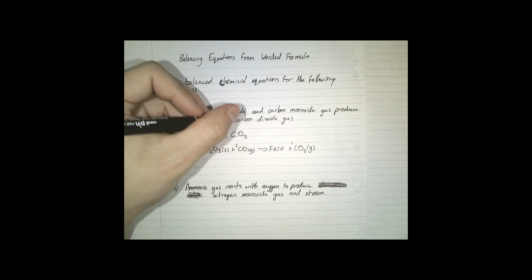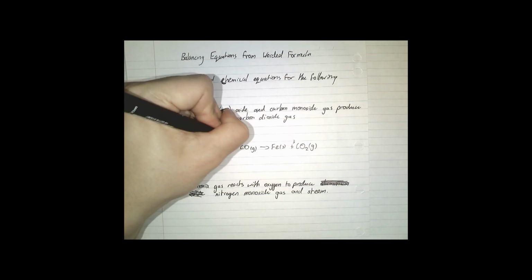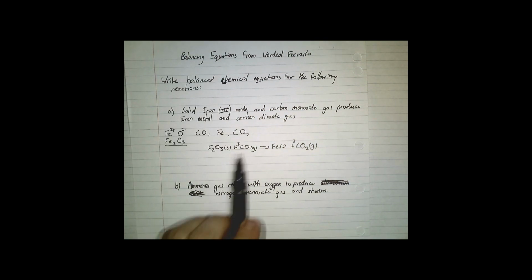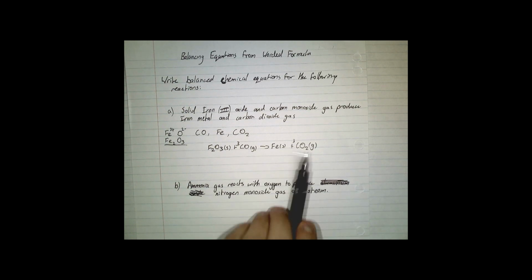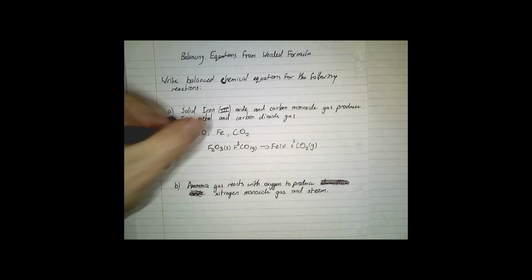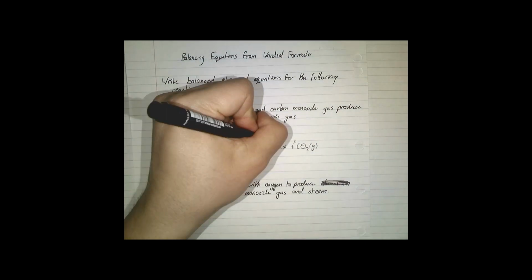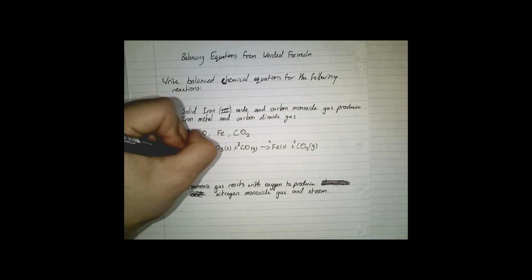Now what I could do instead is maybe increase this to 3 and 3. So I keep my carbons balanced. I then have 1, 2, 3, 4, 5, 6 oxygens, and 3 times 2, 6 oxygens on this side, 3 carbons. The only thing now that is unbalanced, and I probably should have put an E there, my mistake, is balancing out my iron. So I can put a 2 over here, and because it's all sort of working out and all a little bit messy, I'm going to do a full rewrite.